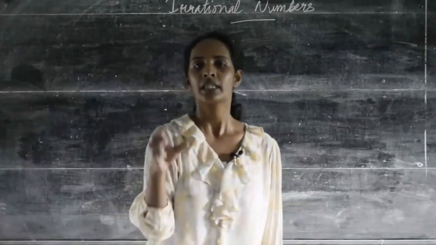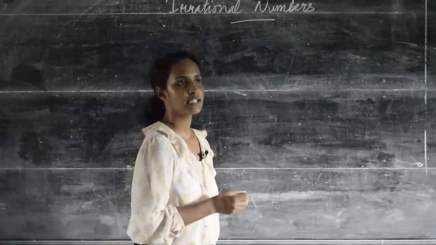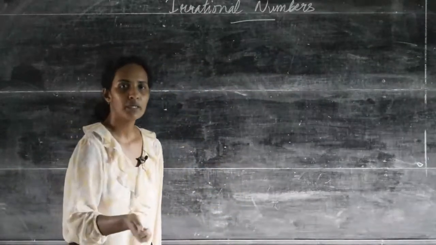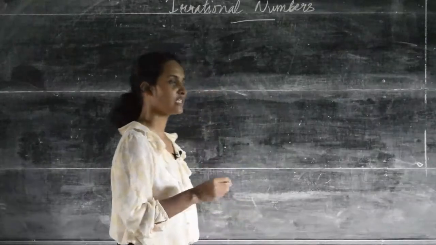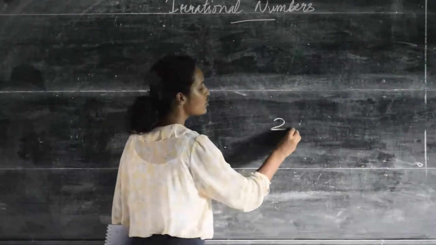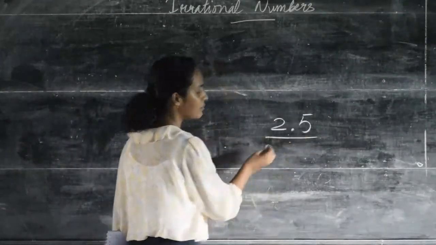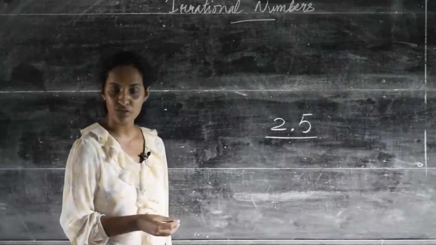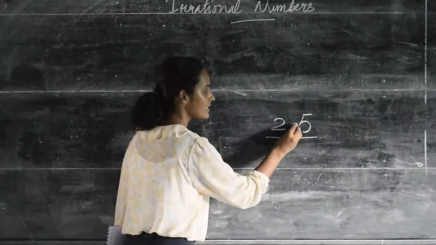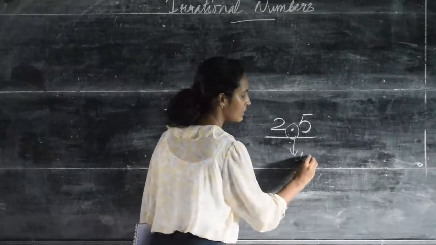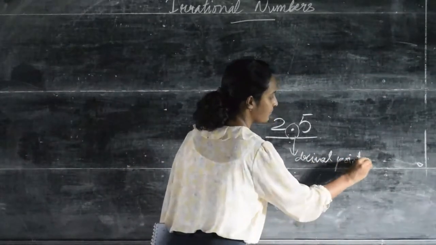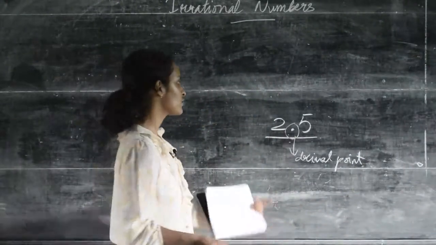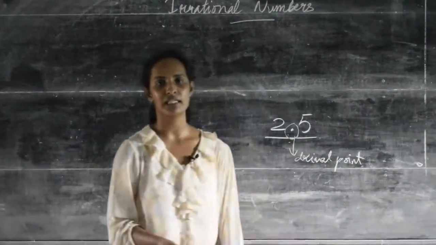So listen carefully. The first point that we need to know is that every number has a decimal expansion, right? Now what is a decimal expansion? Let's refresh your memory. Look at this. 2.5, is it a decimal number? Yes, it is a decimal number. How did you identify that? Because there is a decimal point. This small dot is called the decimal point, right? I hope you all remember, right? So this is a decimal point, so this is a decimal number, right?